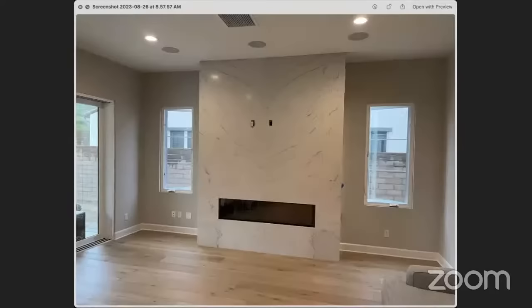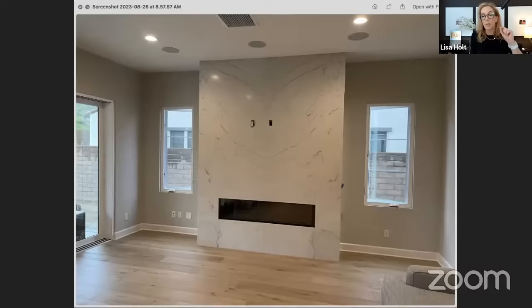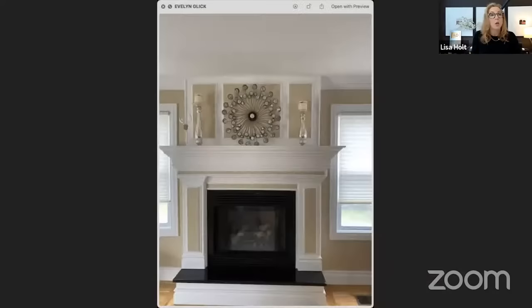Love it. So this is a photograph of someone who's in process right now in my inner circle program, and he's redoing his entire living room, and his fireplace was super plain. It wasn't even as detailed as yours. But we got him clad in a book matched quartz material that he selected, which is gorgeous, right? And that could be a gorgeous transition from what this is now. Now, you're going to have to pull all of this off, right?